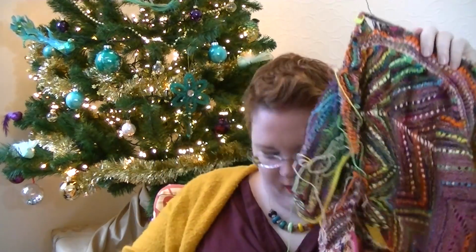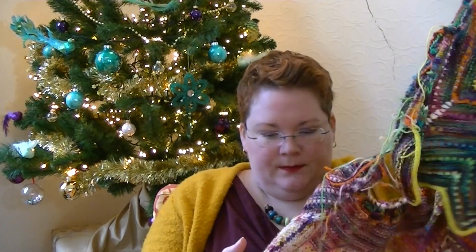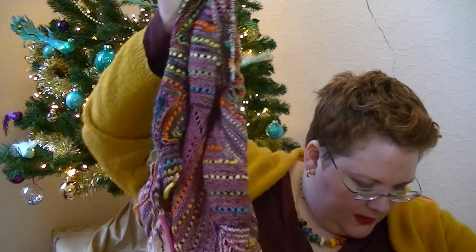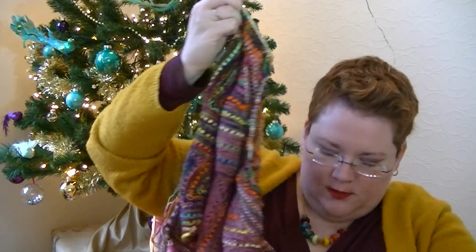It's too saturated, so it's bleeding like a mad cow. And, well, I don't think it will matter in this project. Maybe here, but I will just take care of it when blocking. It's fine. I don't think you'll notice. And apparently I lost my thingy. Hopefully Laia will not notice until I finish recording the podcast. My tip protector. I'm knitting this on 3.5mm high sharps. And I guess that was it. When I finish this year, it will be a miracle. I've been plugging away at it very hard.